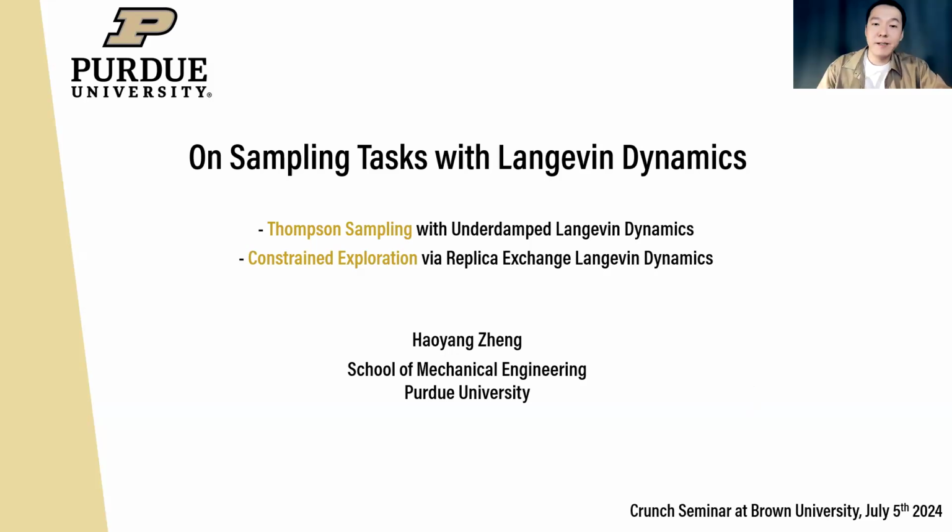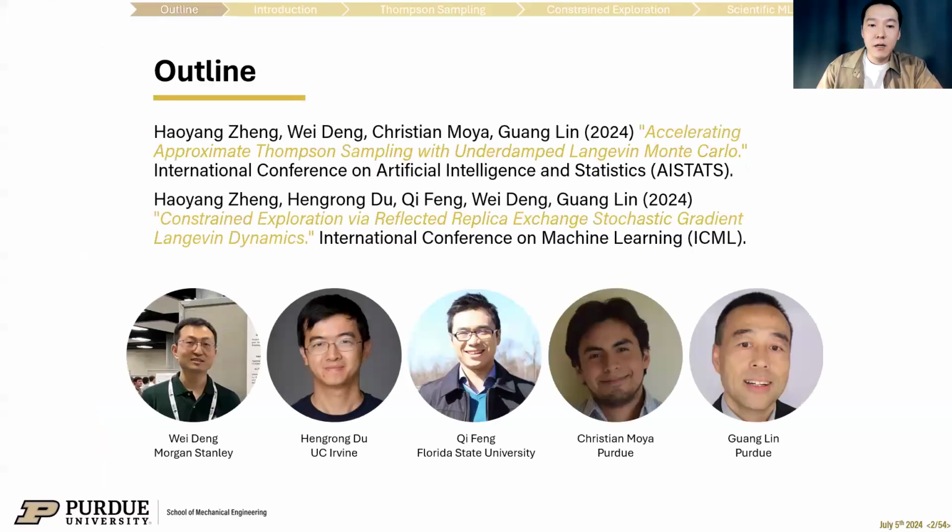Great. Thanks for the kind introduction, and thanks very much for the invitation from Professor Karniadakis. It is my pleasure to give a talk at Crunch Seminar. Good afternoon, everyone. This is Haoyang Zheng, a PhD student at the School of Mechanical Engineering, Purdue University. Today my talk is on sampling tasks with Langevin Dynamics. I would like to share our recent works about how to use Langevin Dynamics in different sampling tasks.